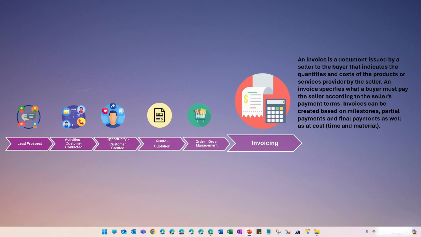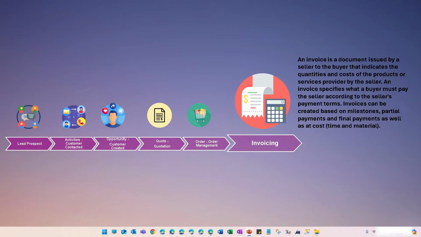Once that is done, the final stage that comes into the picture is invoicing. Now the order is ready to be dispatched, and you're sending the invoice to the customer to be paid. Most of the time, invoices are done by most businesses through an ERP. They have third-party applications, or they have an ERP available where they provide the invoices. But yes, in Dynamics 365 Sales also, we can do the invoicing and get the details.